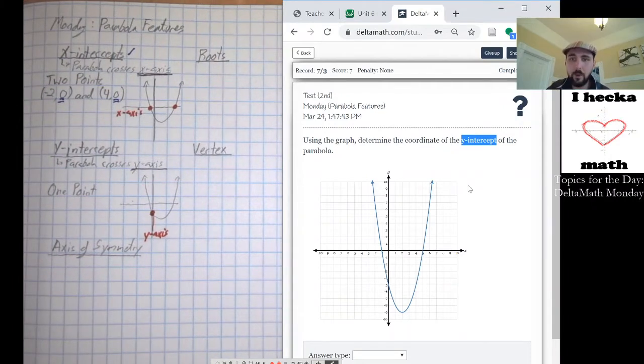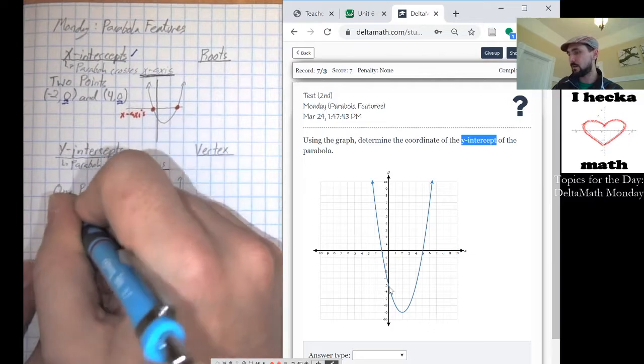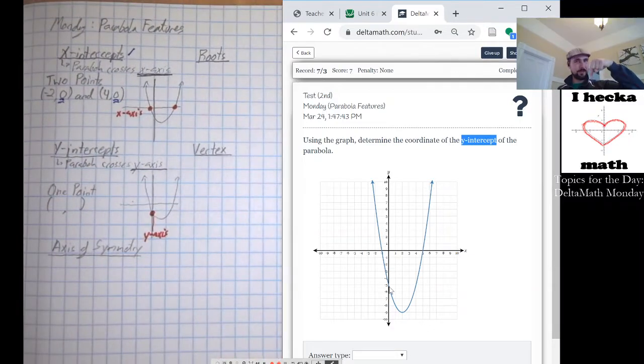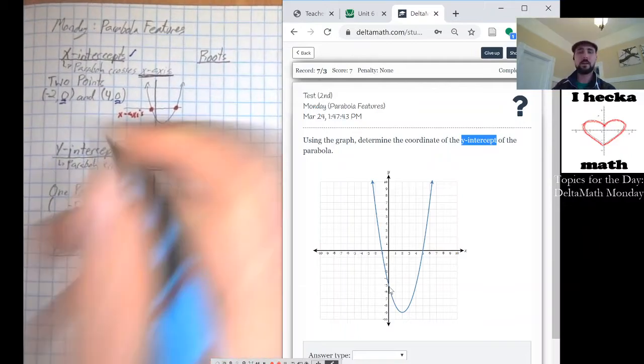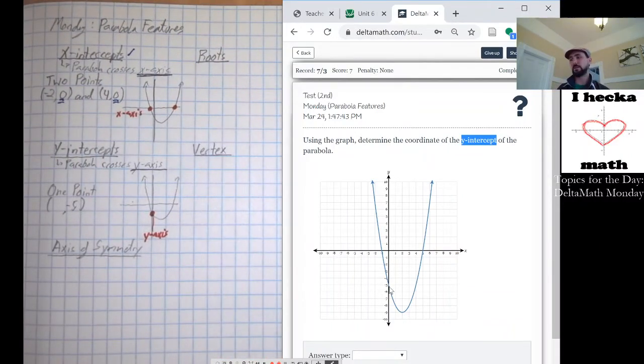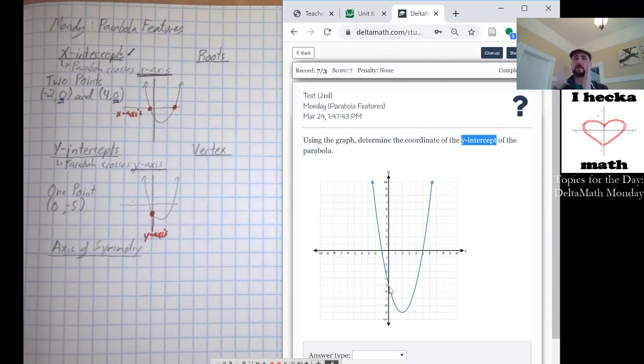And now I'm being specific. So going down, -1, -2, -3, -4, -5. But since I went down 5, since I went down to -5, that's the y value, right? The x value at that point is going to be 0 because I'm not going left or right. I'm just going straight down.